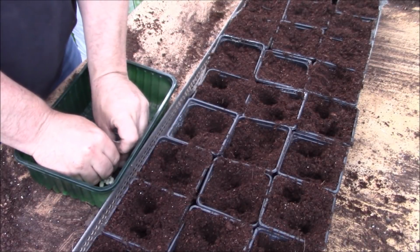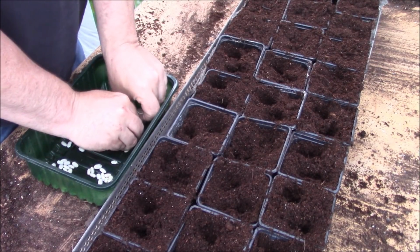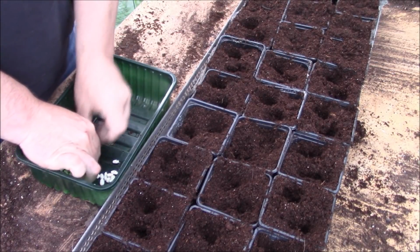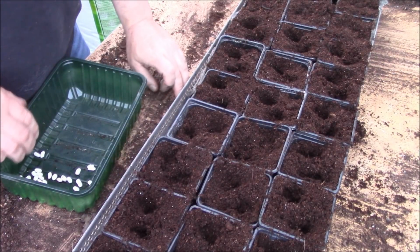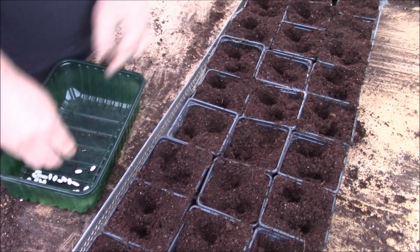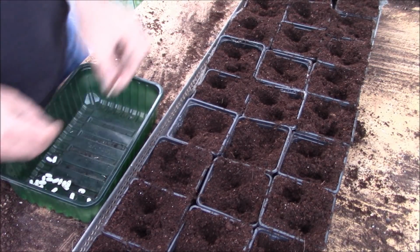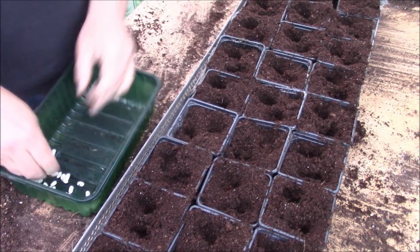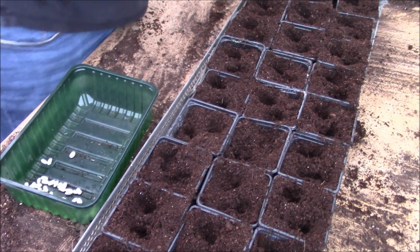They're very easy to freeze. All you got to do is literally pick them off the plant, and I put them straight in the freezer. I don't even blanch these, I just put them straight in the freezer. So it's an easy crop to harvest, and then just put them straight in the freezer, and they'll last you all year round. So obviously they're best fresh, but you can freeze these, and they are a really good vegetable. Unlike other vegetables, beans, anything from the legume family, so peas and beans, are reasonably high in protein as well. So if you are a vegetarian, they are definitely a good vegetable to eat.